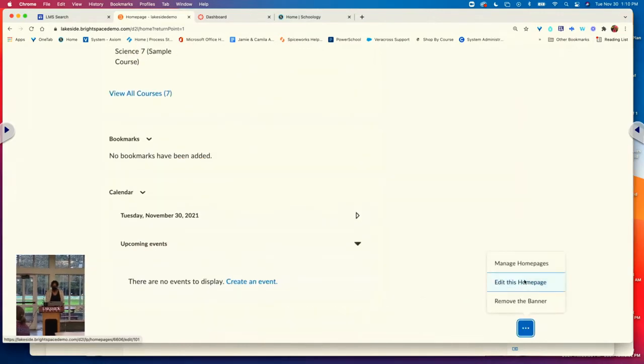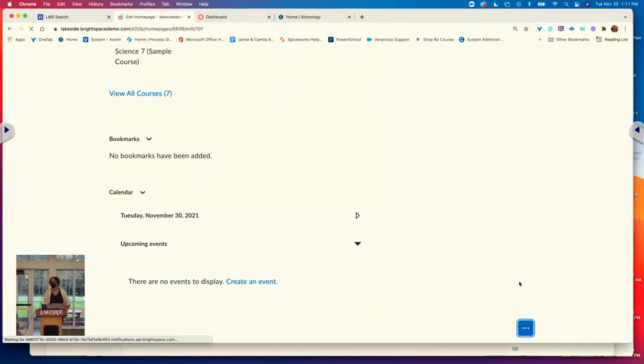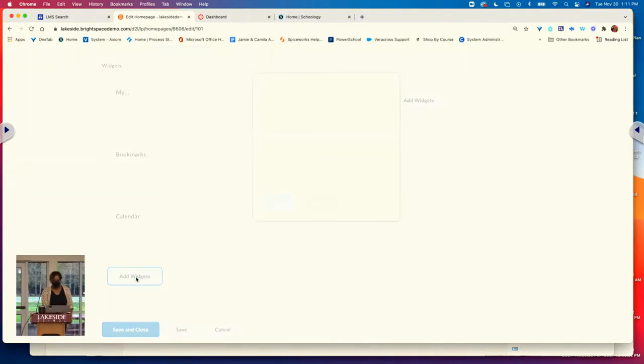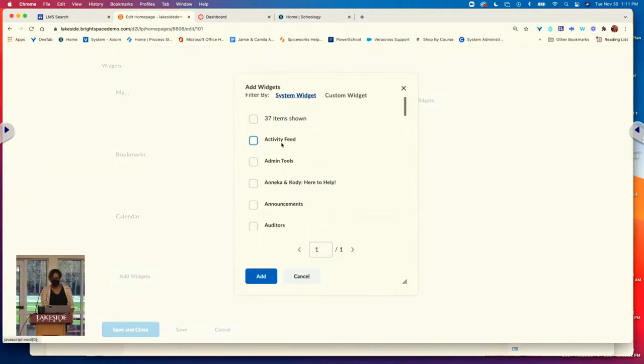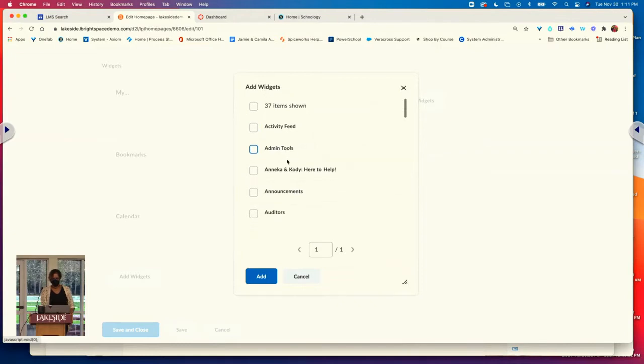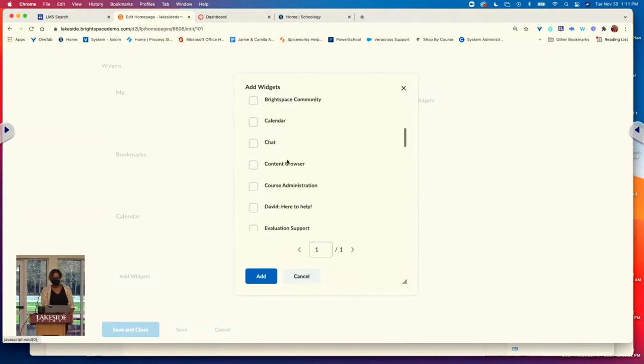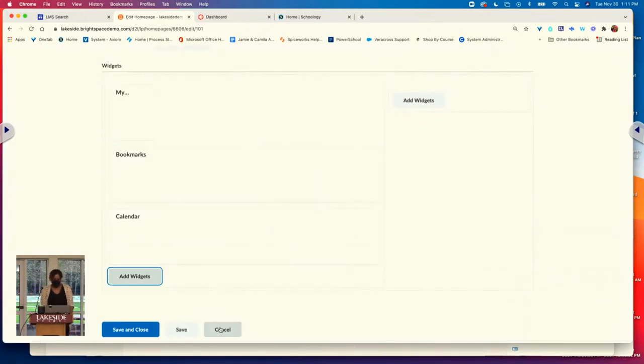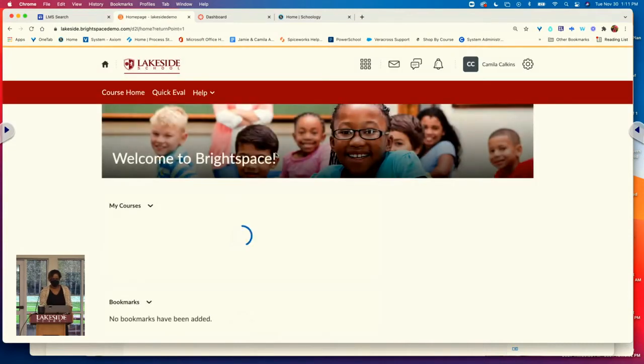Widgets are different depending on whether a student or a teacher is seeing it, and we'll see this more when we look at course homepages. But you'll see some of the options. You can have an activity feed, you can have your administrative tools, and a variety of other things that will be set on that landing page however you want them to be or however the school decides them to be. The same thing applies to the course homepage, you'll have those same options, but we'll look at that in a minute. So that is the basic landing page.